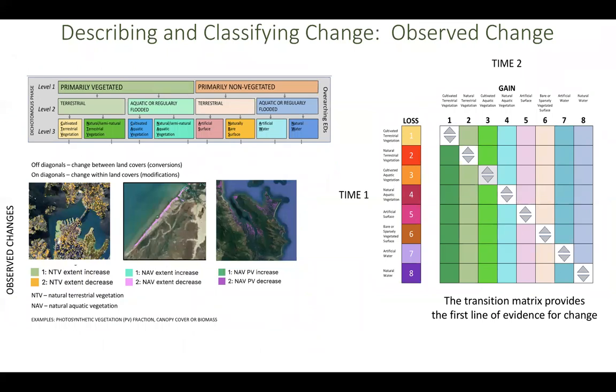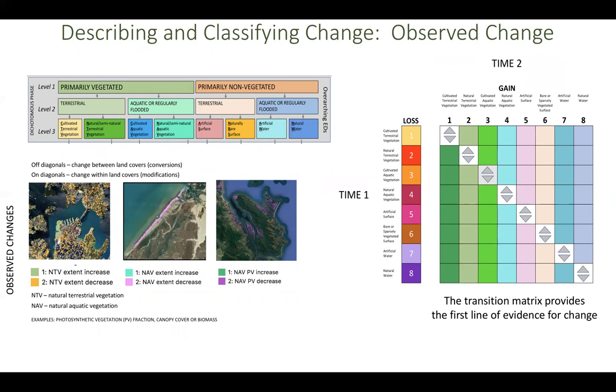So through those 33 years of time series, you've got the level 3 categories, which are the overarching environmental descriptors, and we can start to look at what we observe. For example, the one on the left is the Opera House and Harbour Bridge in Sydney. This little area is where they've created a park of natural terrestrial vegetation, a native species in effect. And you've lost the urban area, which used to be a concrete dock.